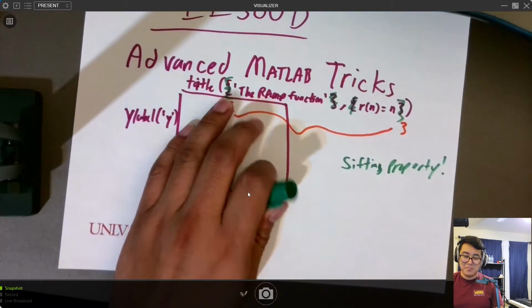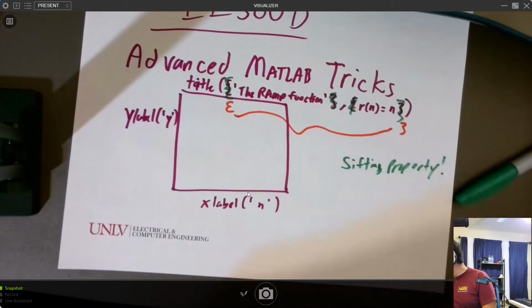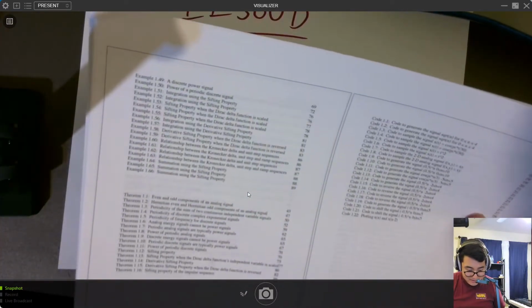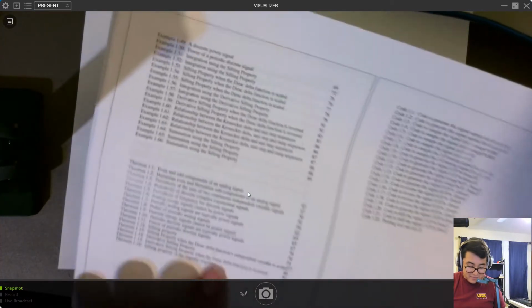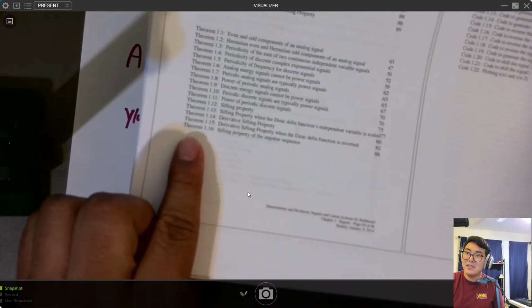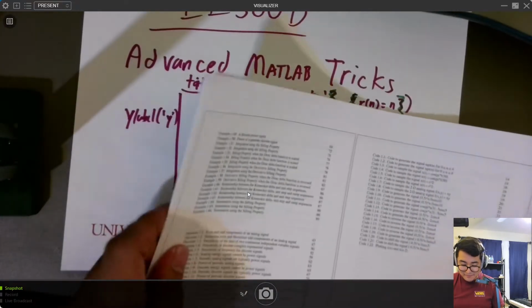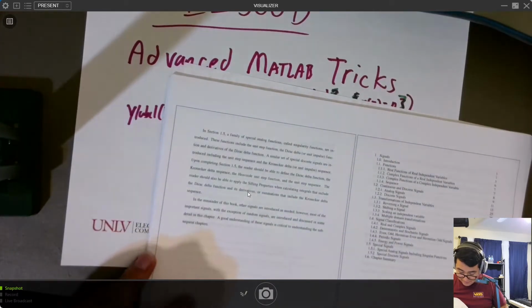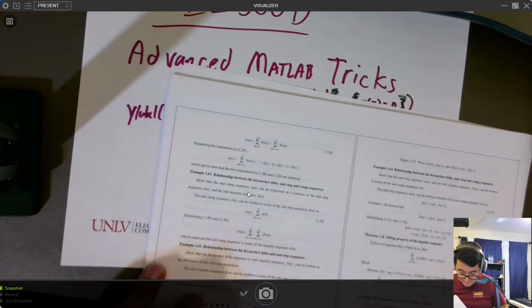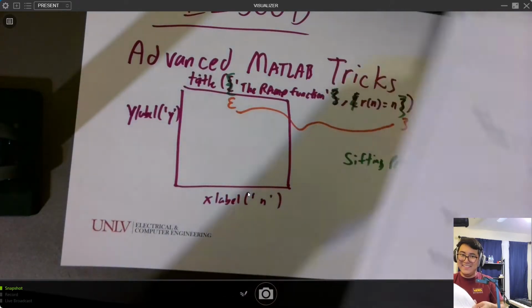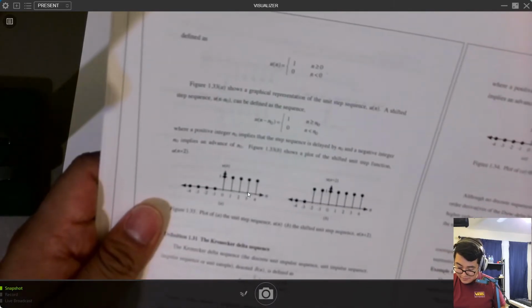So there's a property, and I think it's in his book. It's at the end. I'm going to show you. If you were to go to the sifting property of the input pulse sequence, which is theorem 1.16, just locate it on page 88. And yes, you've got to study this whole book.